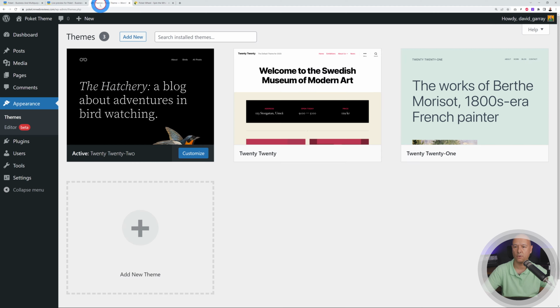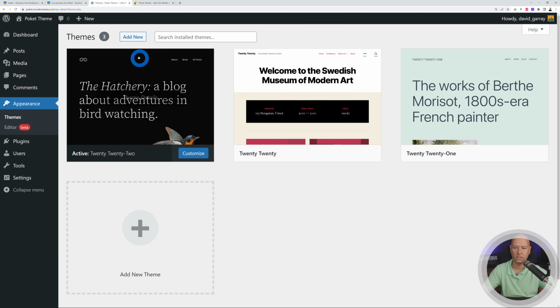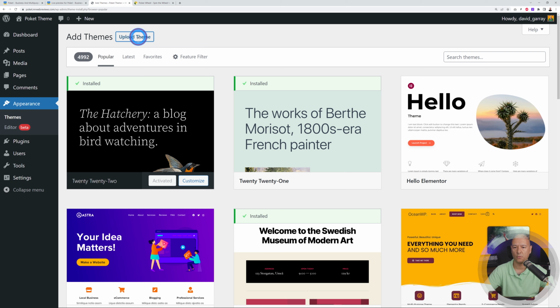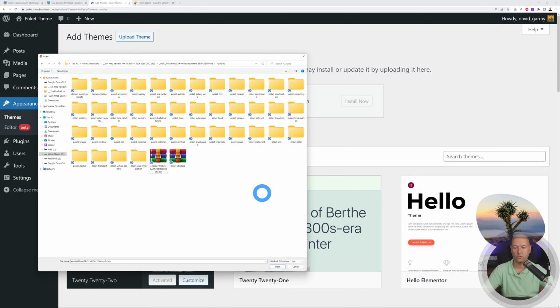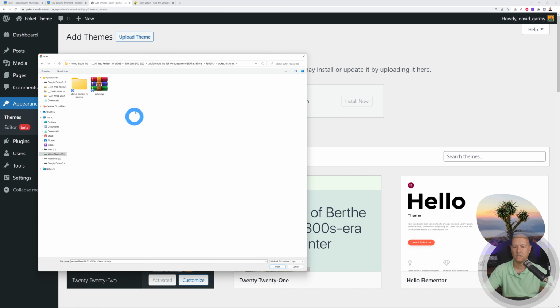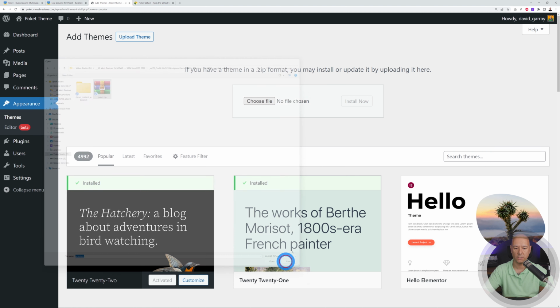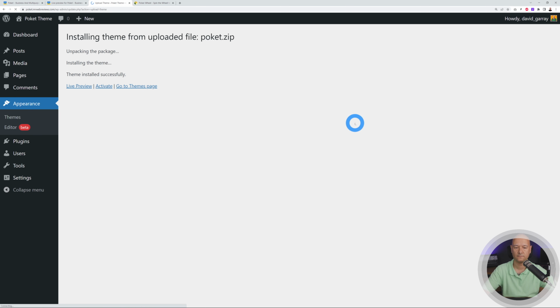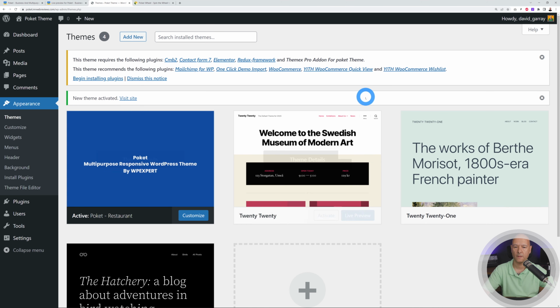So let's go back to our theme now, and now we're going to install this one together. Okay, so add new, upload theme, choose file, and then from here you're going to locate the file you just downloaded from the Template Monster website, which will look something like this, an archive file. You have to extract it first, and then you have all these different folders. Now we said we're going to build a website for a restaurant, so we're going to look at this one here. So we have restaurant right here. So open the folder that says restaurant, double click on it, and as you can see, you have the theme right there. So open this and then install. There you go. Now it is installed, and now we can activate it. Perfect. So that's done already.